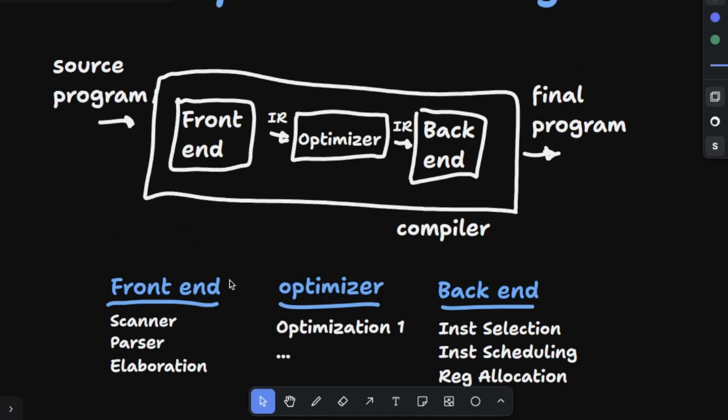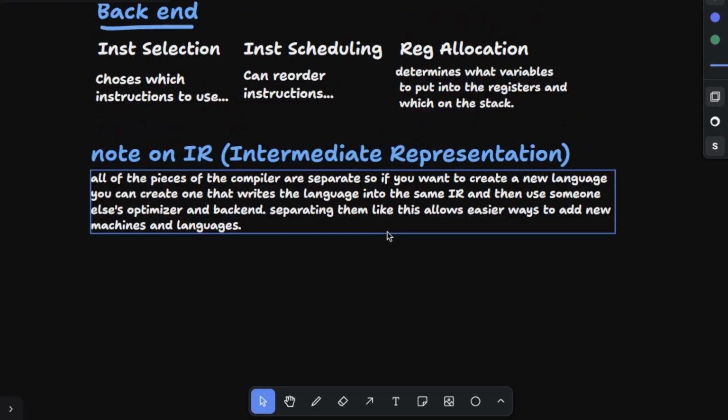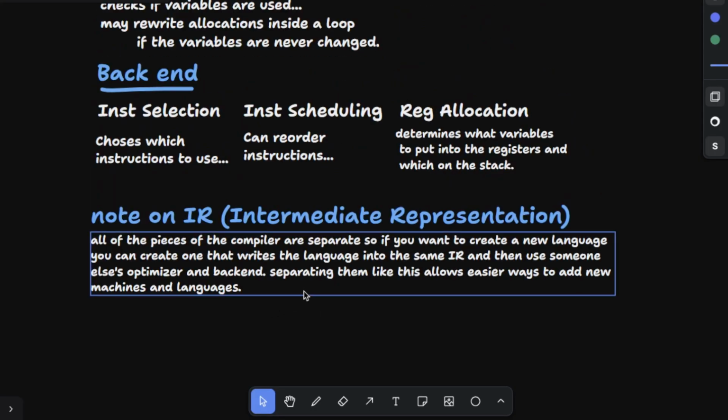So if you write a new front end for some new C language, you could create the intermediate representation of that new C language, and then use the normal C optimizer and backend to be able to work on almost every computer. So that's very helpful, and separating them like this allows easier ways to add new machines and languages, right?